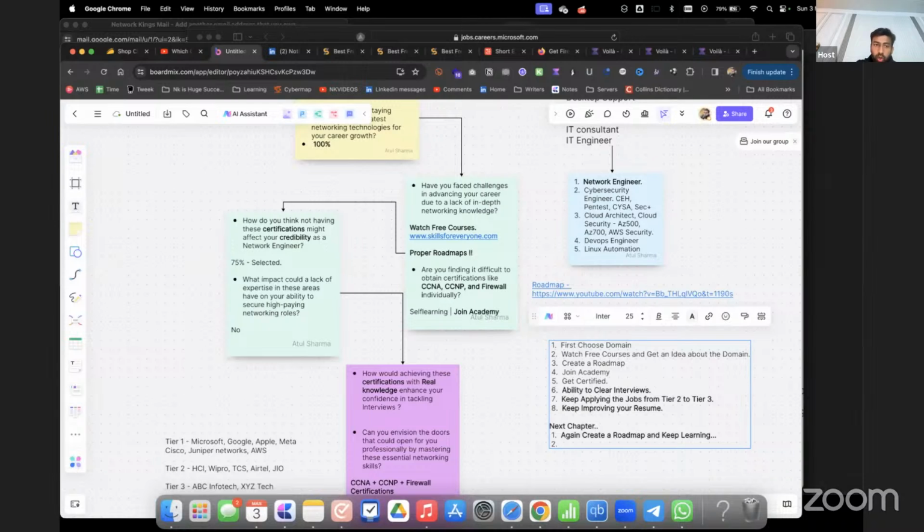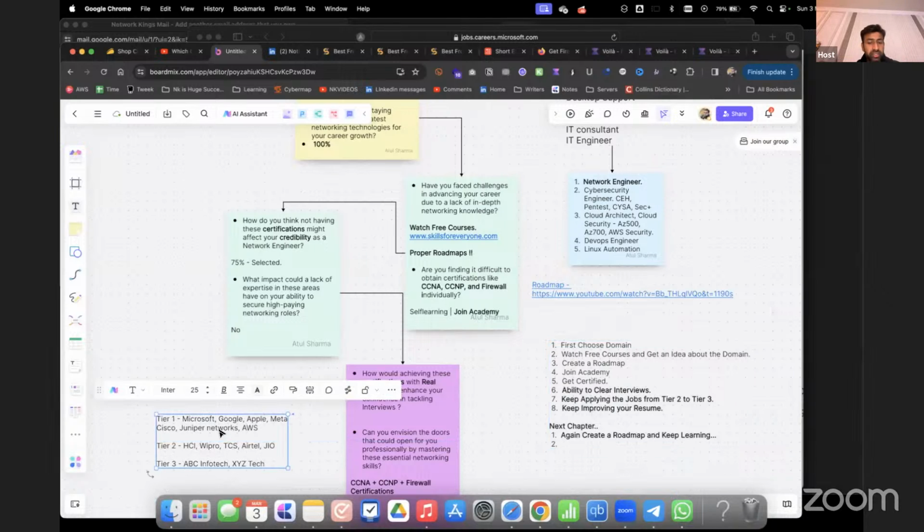So when you are with a very top company, you still need to find another job sometimes if you are not growing in that company. If you feel like you have learned everything, keep learning, keep creating roadmaps. And this is where networking comes in again, because local centers can help you with CCNA, CCNP, all these things, even if you get a normal tier 2 job. But again, you will not be able to clear good interviews.